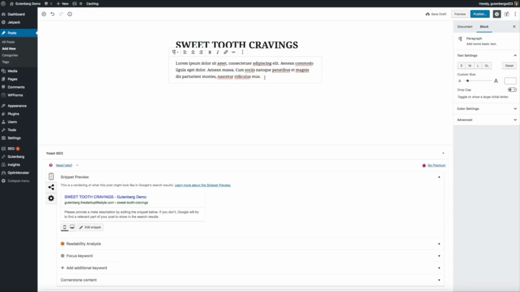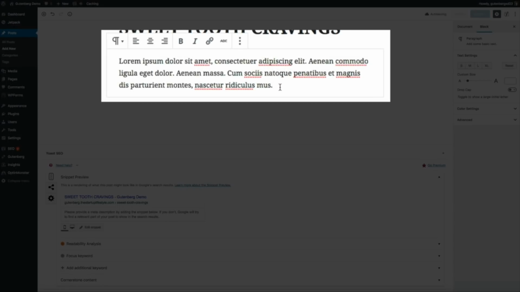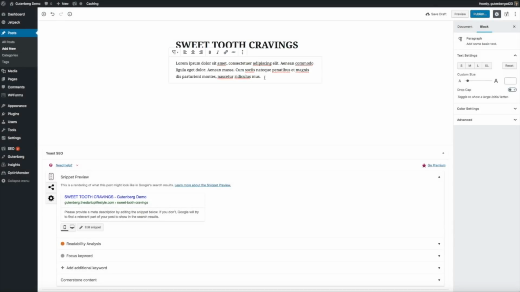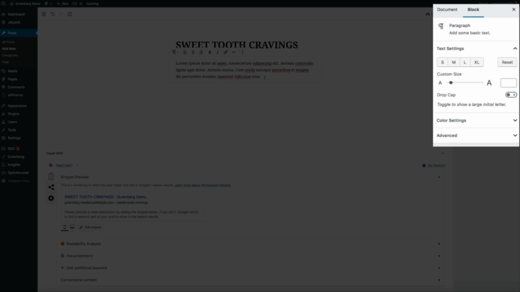type of block, so to speak. For example, this block is called a paragraph, and it's where you add text. Additionally, whenever you place your cursor within the block, you can see the outline of the block along with a toolbar that has additional editing options. And also, if you look on the right-hand side of the editor, we'll zoom out real quick. On the right-hand side, you can see even more editing options within the block as well.